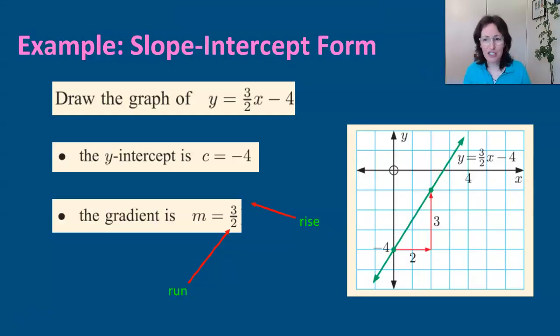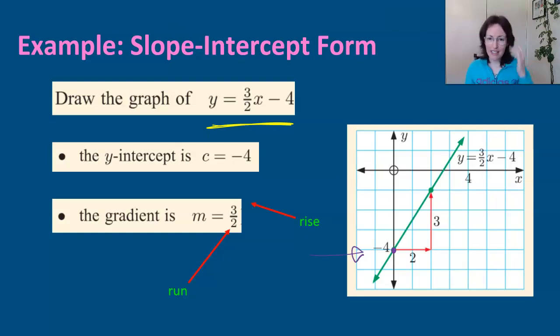So if you are asked to graph the line of y is equal to 3 over 2x take 4, where do you start? Now, I appreciate that I've got the whole answer written here for you. Let me try and talk you through it. Starting with the y-intercept, you would draw up a grid to start with your x and y axes. Start with your y-intercept, -4, so going down 4 and putting a dot. Hence, we've got the dot on the graph here at -4.